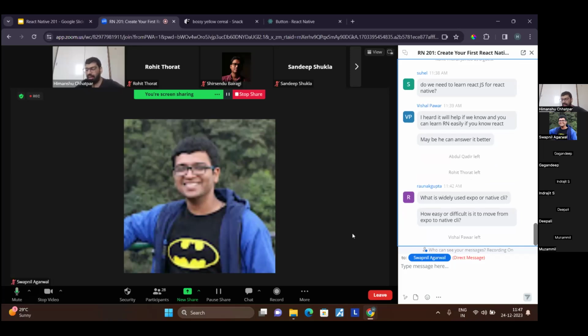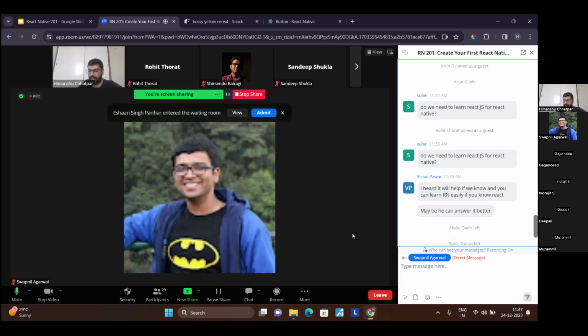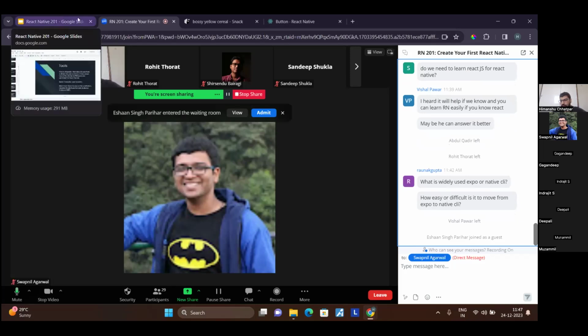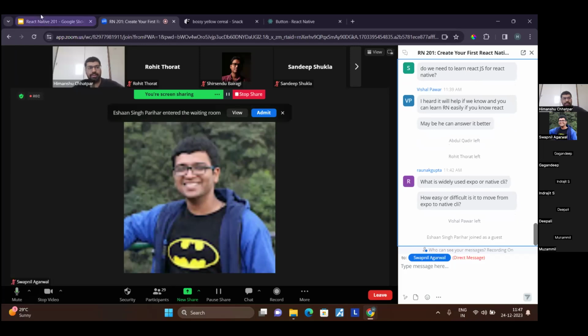It's not very difficult. It's a one time setup of Java paths and basically downloading the emulator, downloading SDK tools, and stuff like that. So it's just one time pain of making sure everything is set up. After that, it's the same. Just when you add libraries, you may have to do 2 3 steps extra. That's it. Okay, I think this pretty much clears all the doubts on Expo and React Native, right?